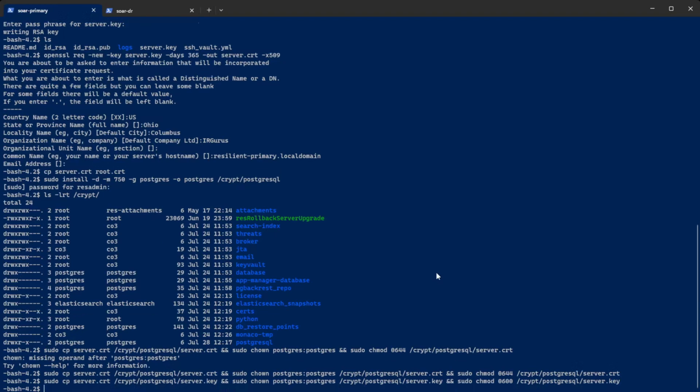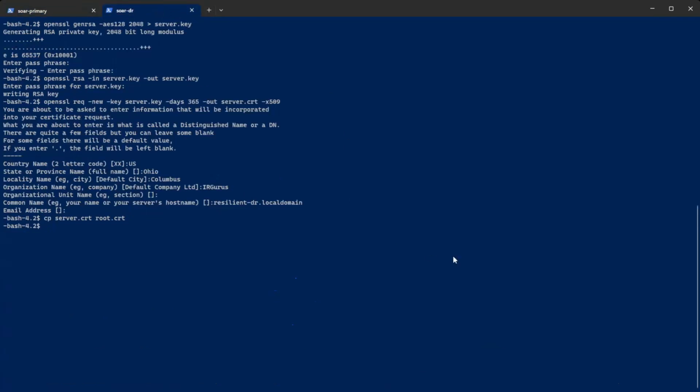And then now we need to take the root certificate and put it on the other appliance. But before we do that, we need to go over to the other appliance and see where the Postgres directory is for that user. So if we do ~postgres, it'll give an error, but it will show us where the directory is for that user. And now we need to create a .postgresql directory in the home directory for that Postgres user, and set the ownership to the Postgres user, and permissions need to be set to 0731. We'll do that with that install command.